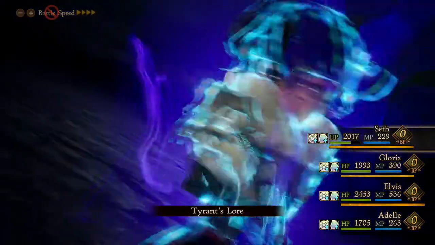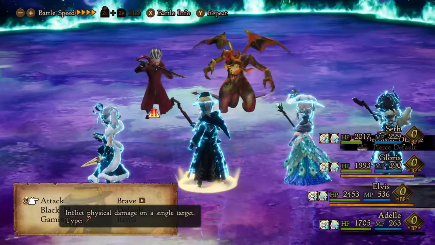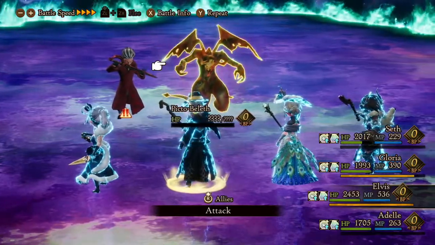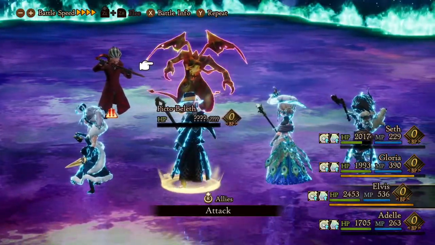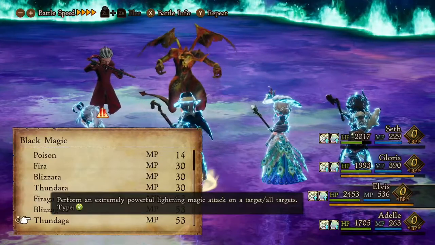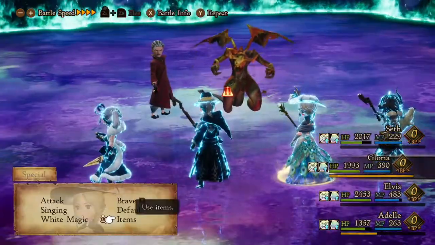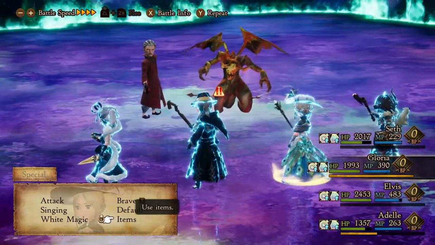Yeah, that was pretty good damage. Isn't over yet. Oh, what's next? Okay, and we learned last time it was lightning, I believe, that this thing is weak to. So let's go ahead and hit you with a Thundaga. Eat it. Okay, so you.